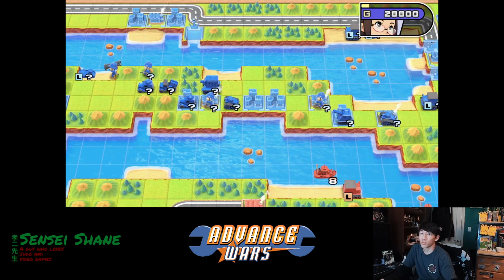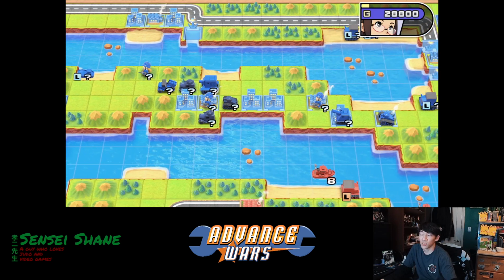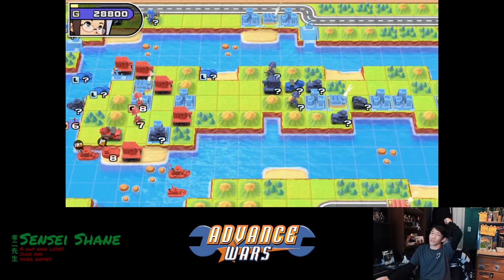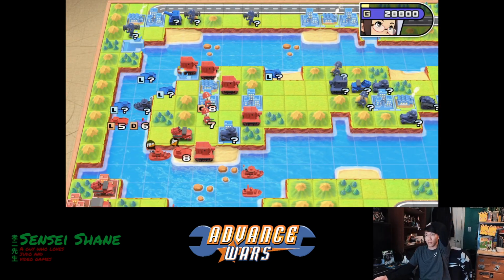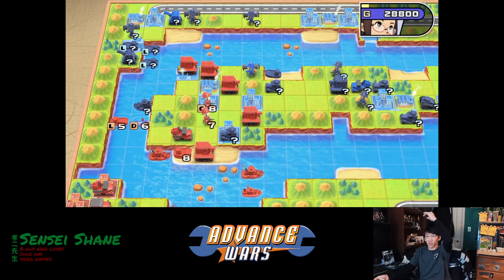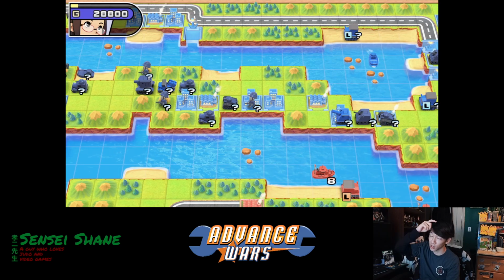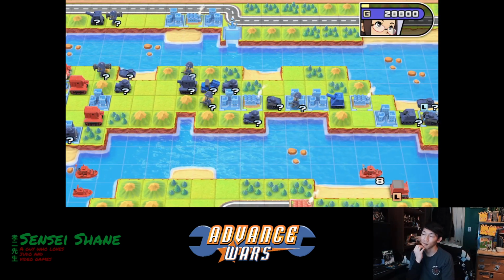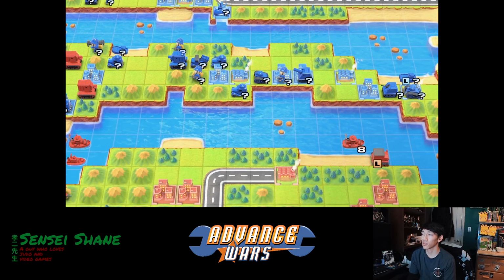So she uses her battleship to attack my lander. So my sub is safe this turn, which is great. Let's see what she does with her landers, though. That's my question. She moves back. So her sub must have moved first, which is good. That means she just not destroyed my lander. It has a medium tank inside of it. So that's very nice. She builds another sub, though.